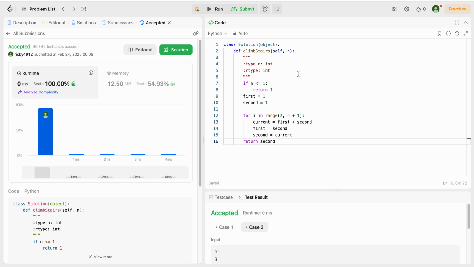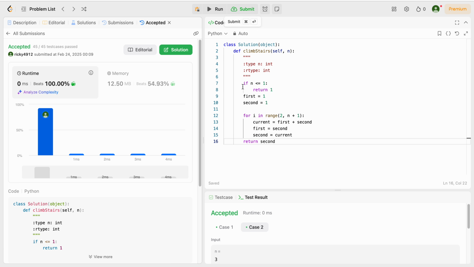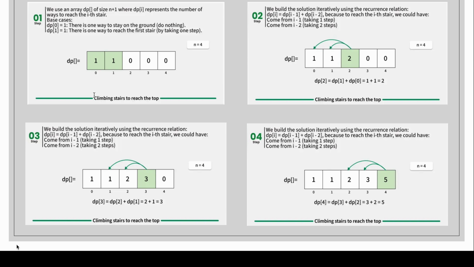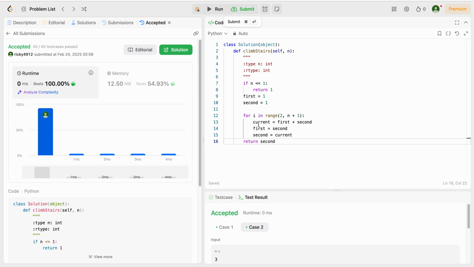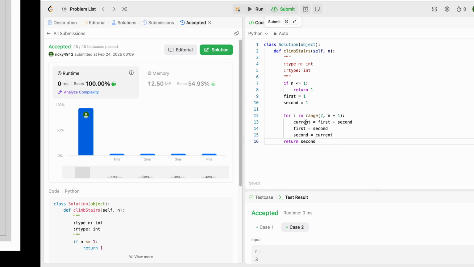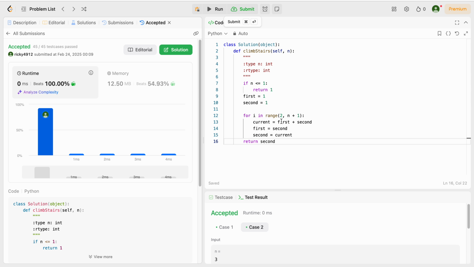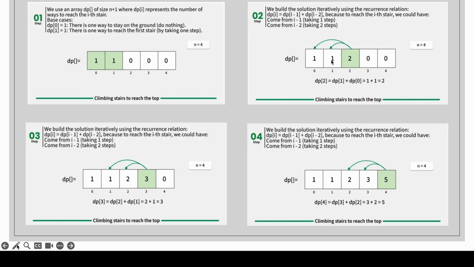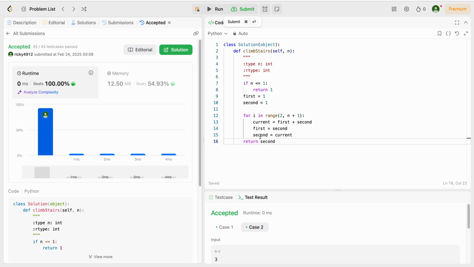So now let's do a quick example. And here's our example. As we initialized originally, first is 1 and second is 1, which we got here. So now we got 2, which is calculating current, first plus second, giving us 2. And that's what we ended up having here. And now second, we're going to assign to first, which is the same thing as saying that here we have first, and we're assigning second to it. And the same thing now, second is going to be assigned current.